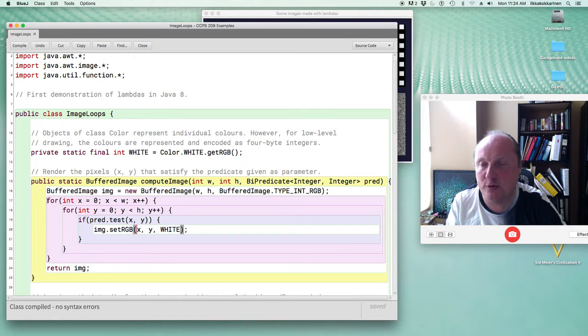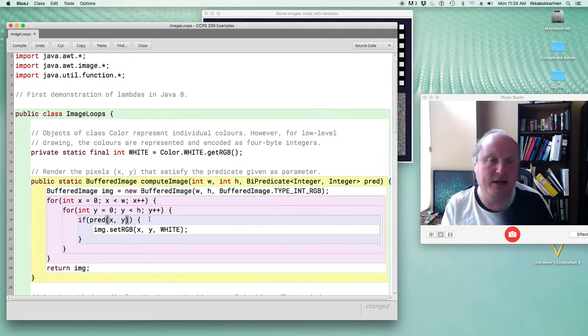And then this method simply loops through the rows and the columns, so all the possible x, y combos of the pixel coordinates in the image, and the pred. Here, now that we receive the pred, we cannot just, it would be nice like in Python, where we would just say pred, like the pred is the function itself. But in Java, pred is an object that contains the function, so therefore we have to call the actual function through the object itself. So if the predicate says yes, that means that the pixel is going to be painted white.